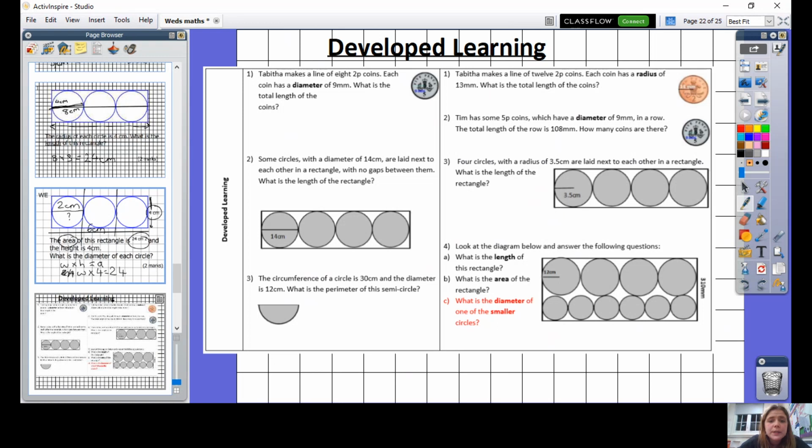On your worksheet, you've got some similar reasoning problems that I'd like you to have a go at. It's been split into band 1 and band 3. I would like everybody to have a go at some of the questions. If you would consider yourself to be a band 2 person, start on the band 1 questions and then have a go at band 3. Okay? Everybody needs to have a go at some of these reasoning problems, and in a moment we'll go through the answers.